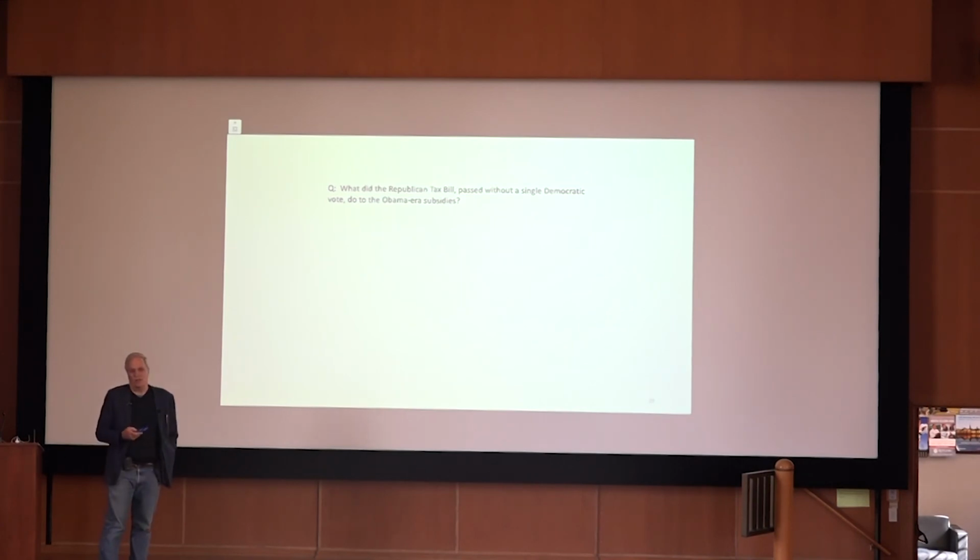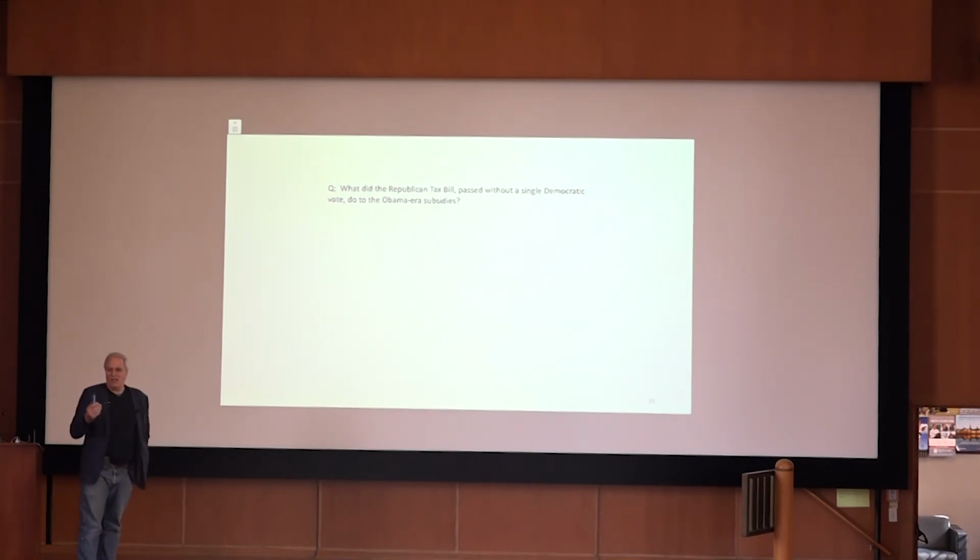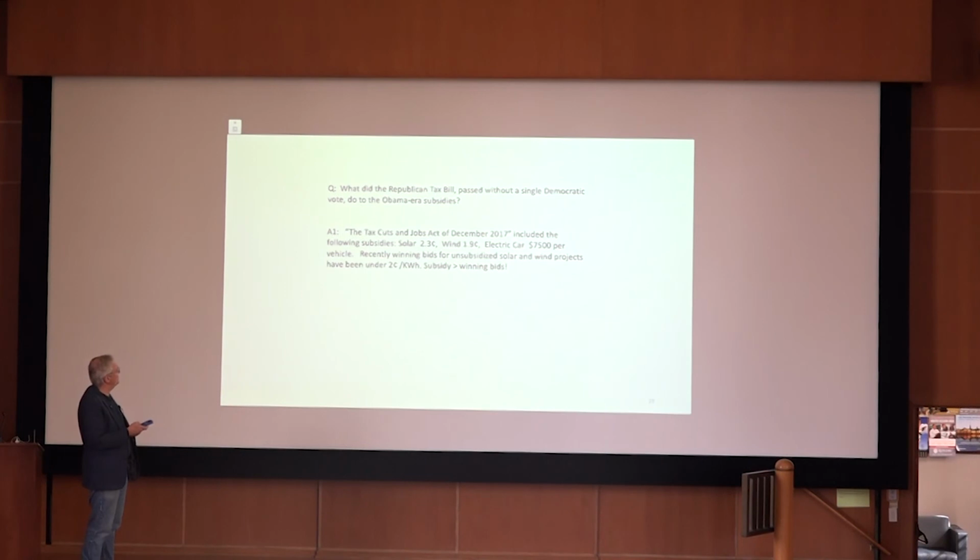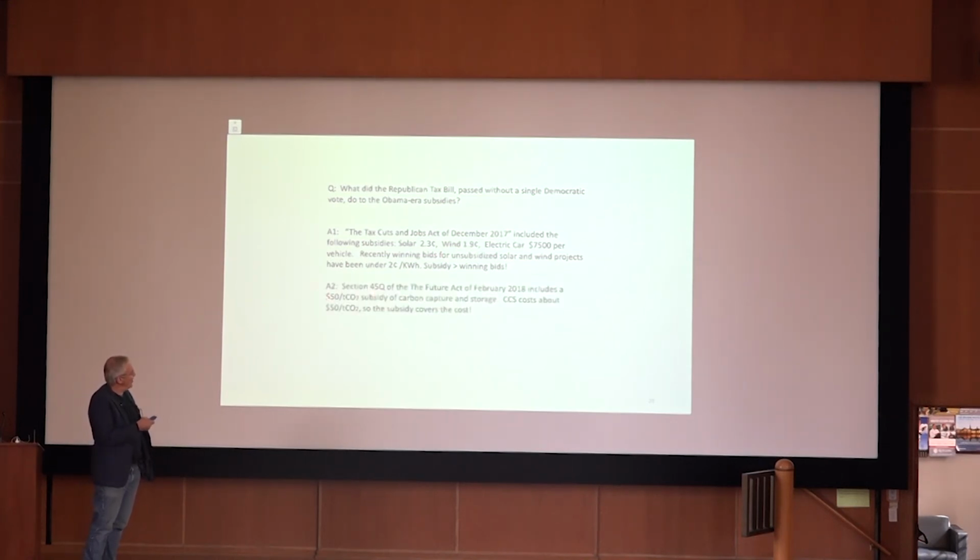And then what did the Republicans do? You saw all the things they repealed, all these different things. And then what did they do? Well, in December of 2017, stuck in the tax bill, they stuck a subsidy in. And then there was this weird thing called the Freedom Act in February of the next year, and they stuck subsidies in there. And what were those subsidies? They kept the Obama-era solar and wind and electric car subsidies the same. And they added a big price on capturing carbon in industrial sources and storing it underground.